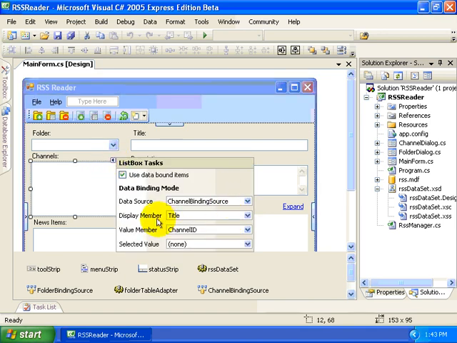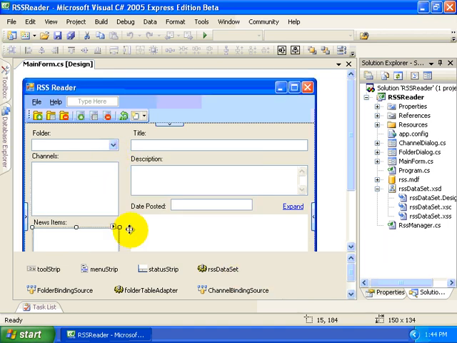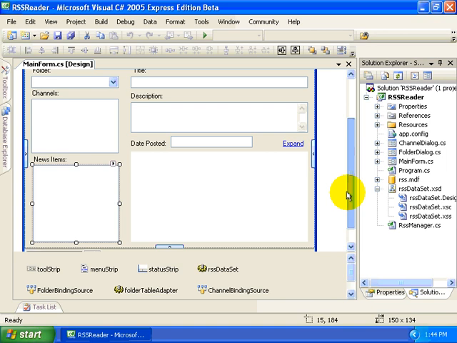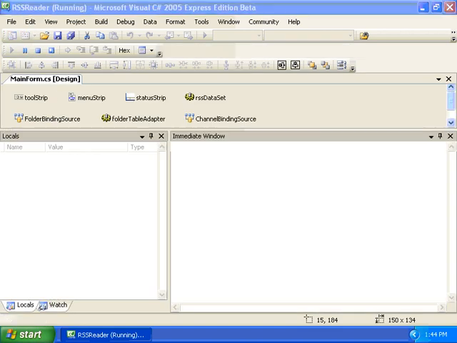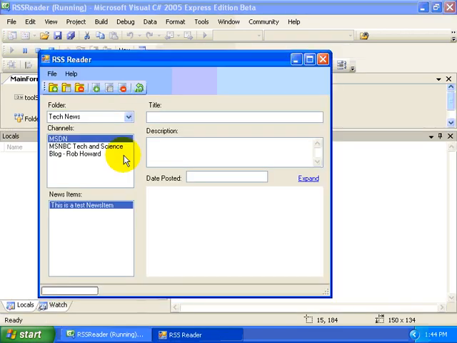Then I was able to select the channel title and the channel ID for the display member and value member respectively. And the same thing would be true for the news item list box. So let's just see how this works at this point. I'm going to run the application and see if we can actually pull data from the database and display it.